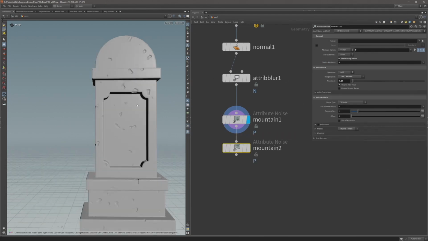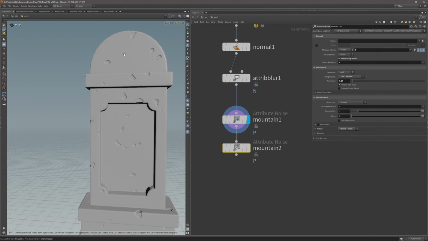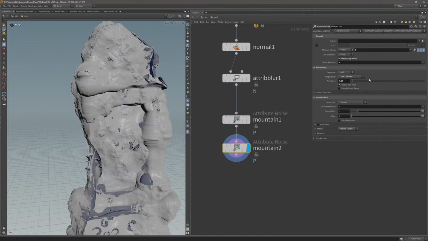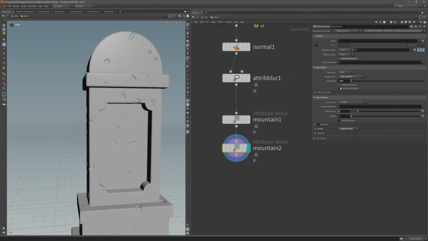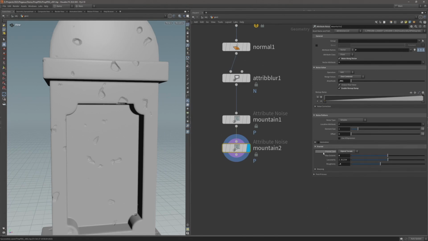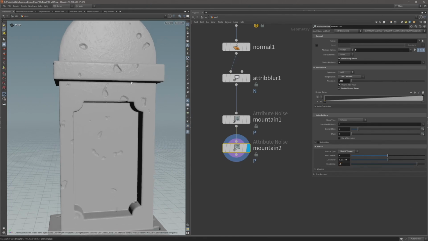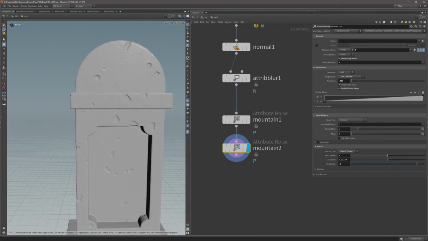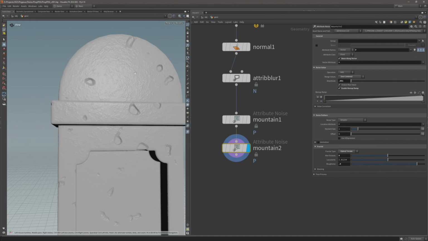And I'm just going to use this to add some kind of subtle noise, some subtle stone texture to the surface of this geometry. So with this mountain node, again, I'm going to turn this amplitude down to something really small, to say 0.001, and again enable remap, and then expand this fractal, increase this roughness to something quite high, let's say 0.9. There we go. We've now got a much rougher noise, and that's because it's just subtly showing up on this geometry. I'm just going to remap it slightly.